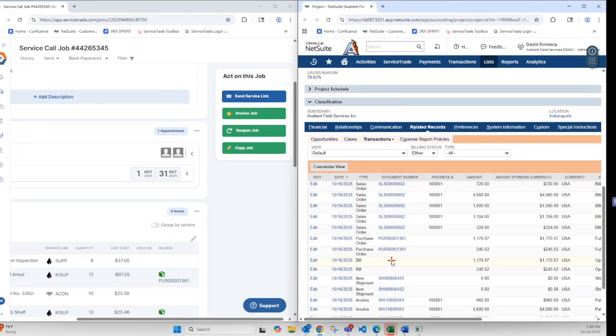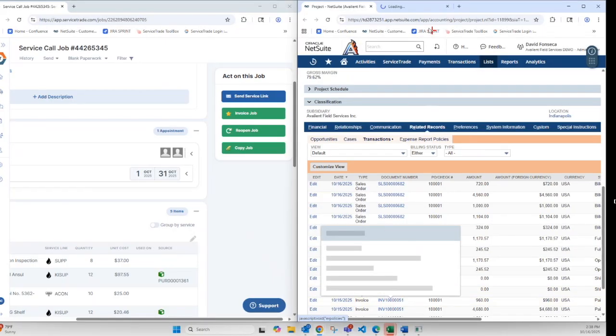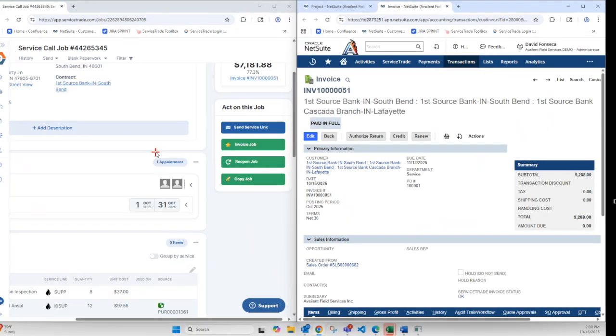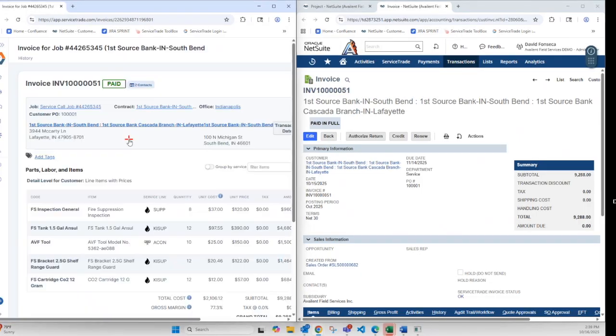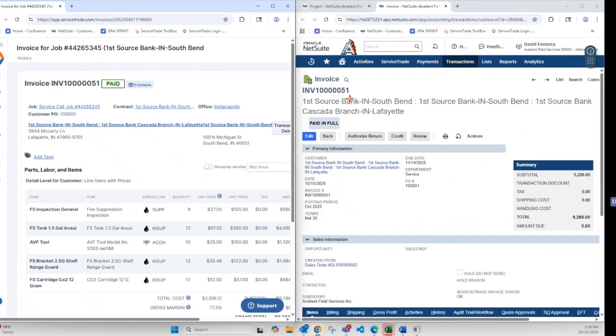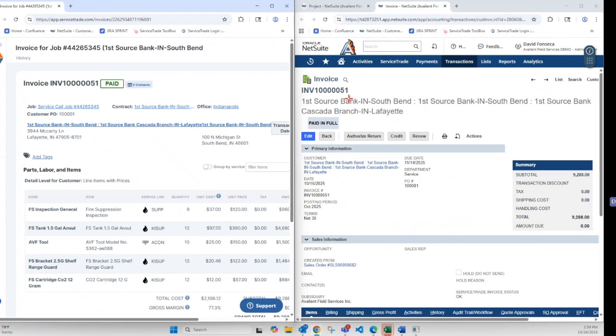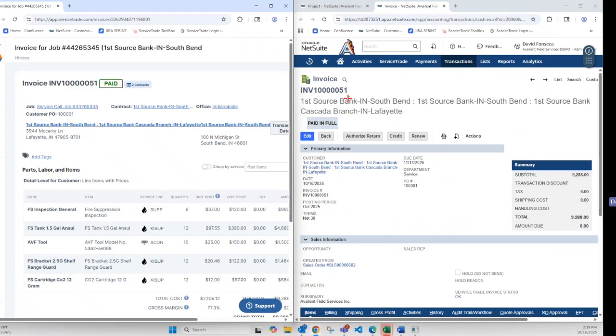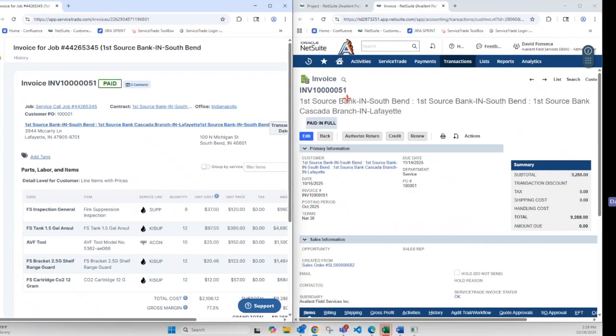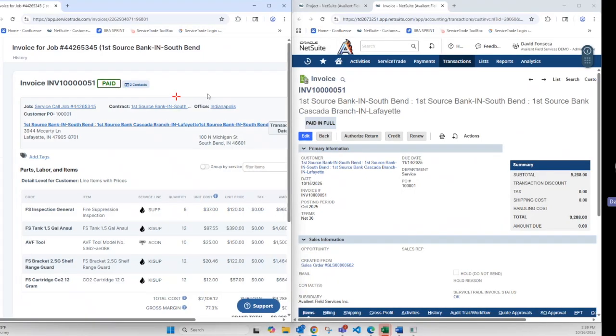What that gets you is this. So as you can see, the invoice has a NetSuite number convention, not a ServiceTrade number convention. This is something that we can control in the settings and something we would go over with you at the start of an implementation. You have the option to obey ServiceTrade's numbering configuration for invoices generated in ServiceTrade. There's a setting, a checkbox, that you check for that. And otherwise, it will default to the NetSuite value, even if it's created in ServiceTrade.